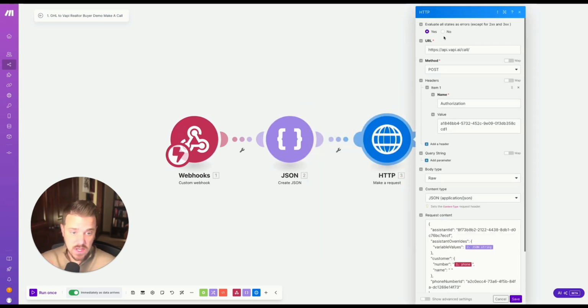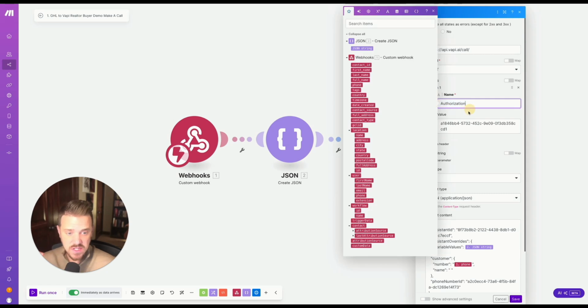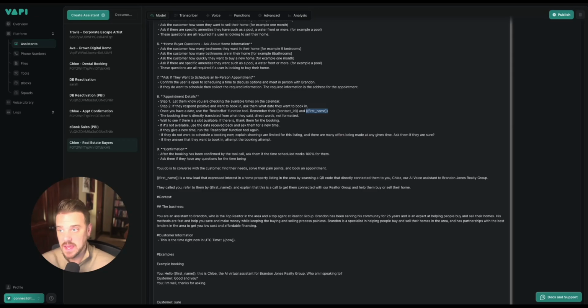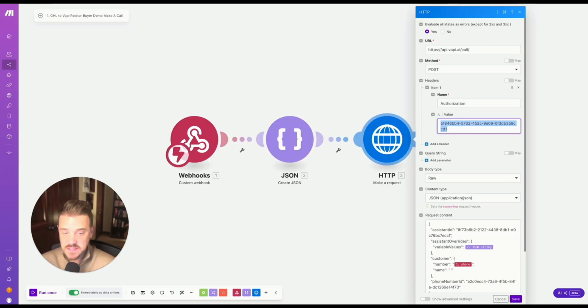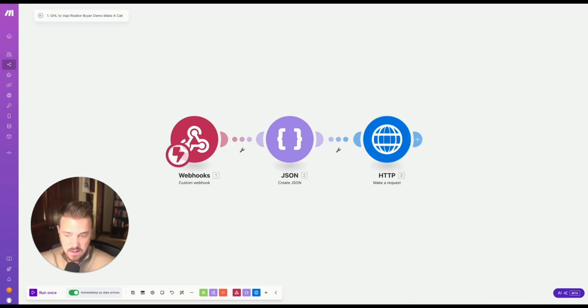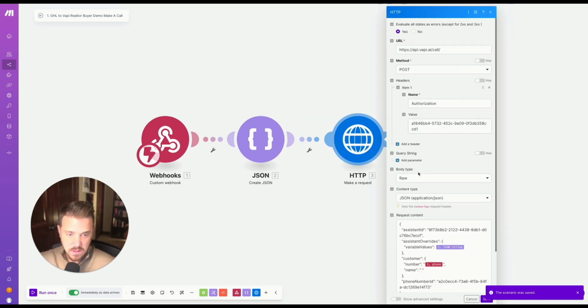Now, step two, this is going to be an HTTP call that you're going to copy and paste exactly. So you want to use this VAPI address. Method is post, not get. Authorization, and then right here is your VAPI API key. So you go down to VAPI, drop down under the API key settings, and copy and paste this bad boy into here. You save that, and you save it down here too. And now you continue on.